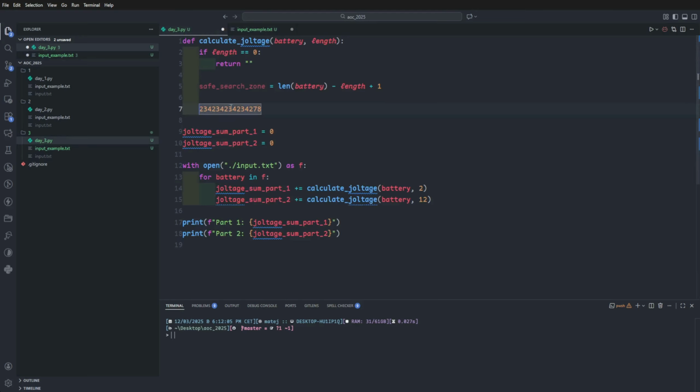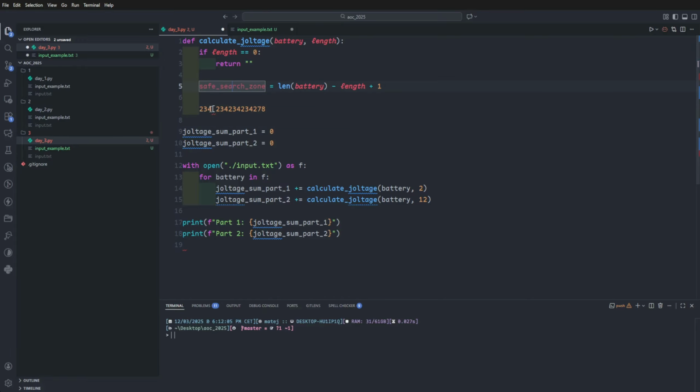And then we will again create that safe zone. So in this case, it will be like this. We will get the first 4 of these ones. Once we have the safe search zone, we find the maximum of that safe search zone, and then we start our algorithm again from the index of the maximum digit, because we need to start right after it.